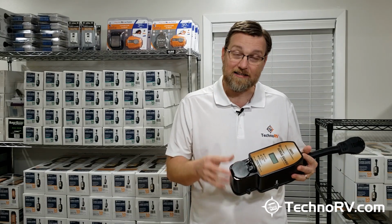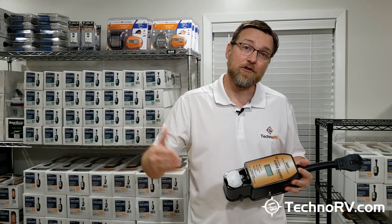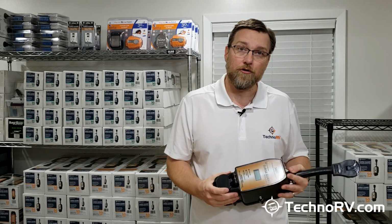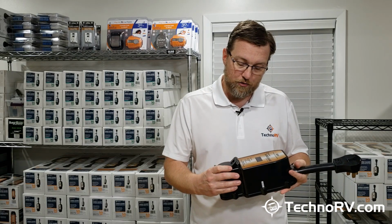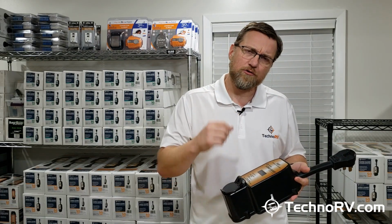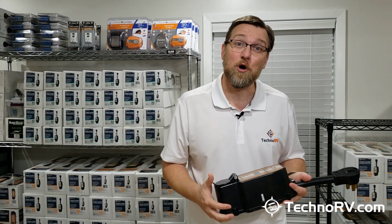It'll also detect elevated ground currents inside of your RV. I mean, you really shouldn't have current on the ground line, but this unit, if it detects you get up to about 30 volts, this unit will detect that. It recognizes that it's a problem, and it's going to cut you off from that.